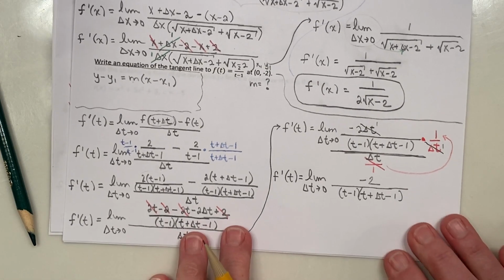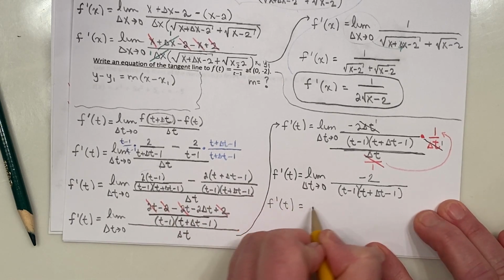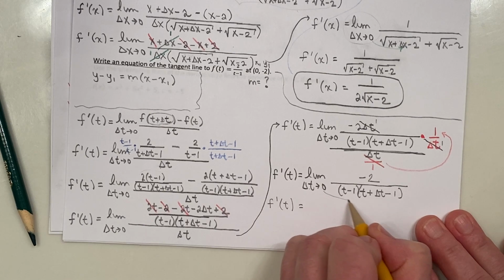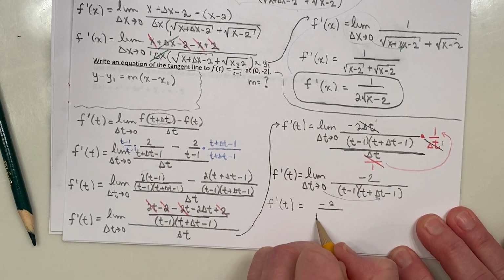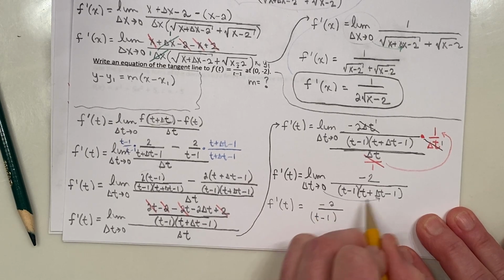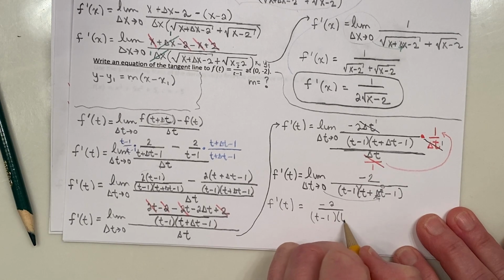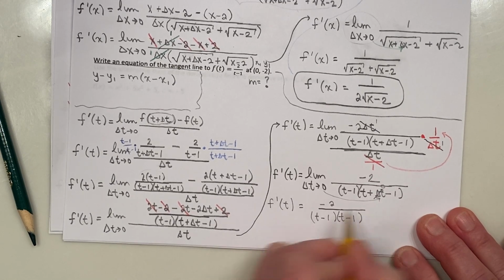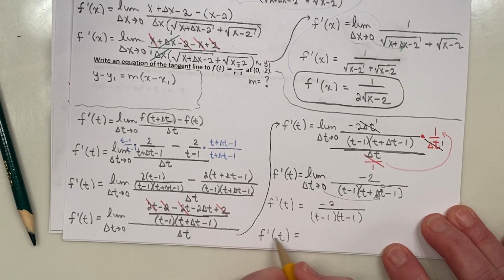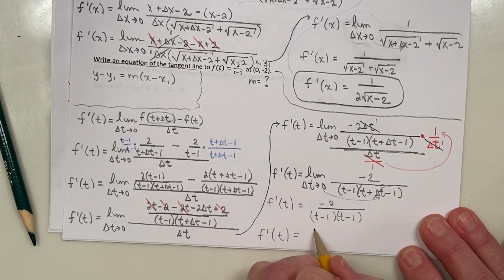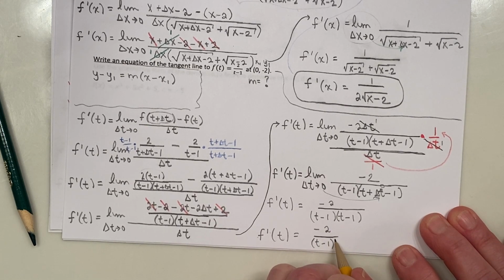Okay, now let's put in 0 for the delta t so we can lose the limit statement. So f prime of t equals, the limit statement's gone because I'm about to insert 0 here. So I have negative 2 on top, t minus 1, and then this would go to 0, so I have another t minus 1 in parentheses. So rewriting that, f prime of t, the derivative, the slope of f at t, is equal to this formula, negative 2 over parentheses t minus 1 squared.